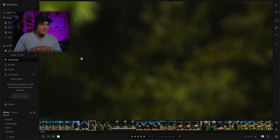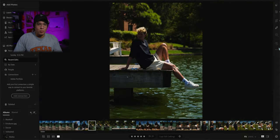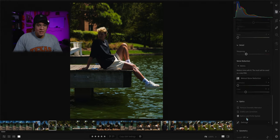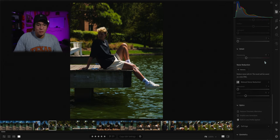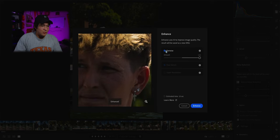This photo is already edited. If we zoom in, you can kind of see the grain — if you look at her face, you can see she has a lot of grain. So what we can do is go over to the settings tab here at the edit tab, scroll all the way down. There used to be a denoise slider, and now it's gone — there's a sharpening one still, a grain one still, but the denoise slider is gone. You'll scroll down and see denoise right here under noise reduction. You can adjust the luminance and color, but I'm just going to select denoise. It takes a second to load, and when the box loads up you can adjust how much denoising you want. If I turn it off, you can see the grain is pretty much all gone.